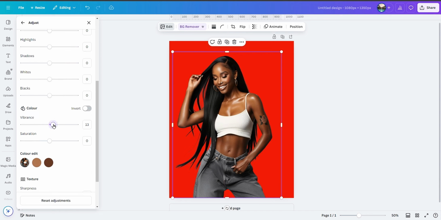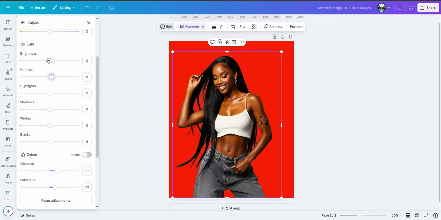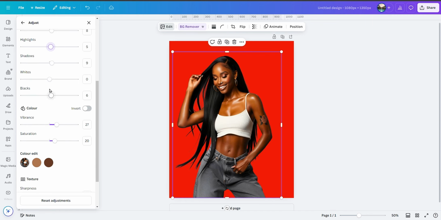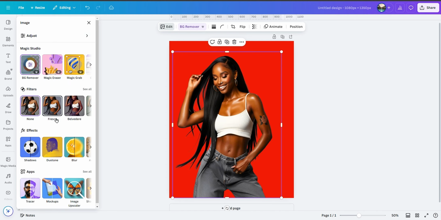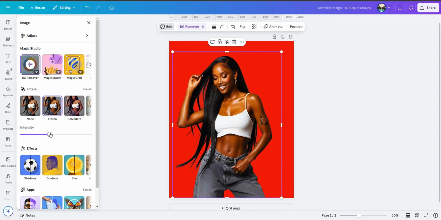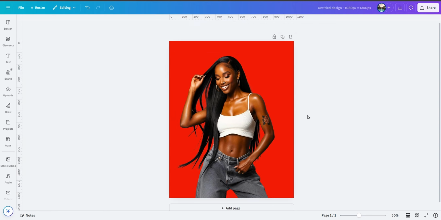I just freehanded it: saturation, the vibrancy, increase the black a little, the contrast, the brightness, shadow, highlights, whites, and then the sharpness just a little. Then I applied the fresco filter, but I reduced it like that. All right.